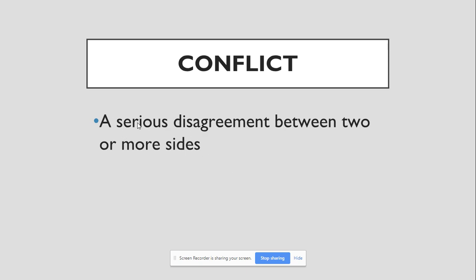And when we say serious, we mean on the world history level. So even if, and I'm sorry to use a horrible example, two people get a divorce, right? That is serious. It is a disagreement. And there's usually two sides, but it's not serious in a world history sense, okay? We're talking about something that impacts world events, many different countries, things like that.